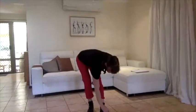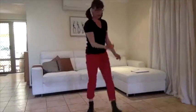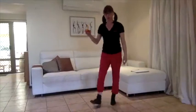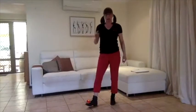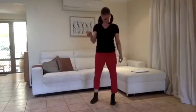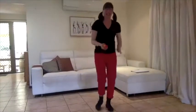If you just pop the ball on your toe like this, you can lift your foot up and catch it in your hand. I'm going to show you that one again. So down on your foot, you can give it a little squash if you like, and you just need to curl your toes up a little tiny bit so that the ball has somewhere to sit. Lifting it up and catching it in your hand. Ta-da! So that's a couple of ways to pick the ball up from the floor if you drop it by mistake, because it never has to be by mistake.